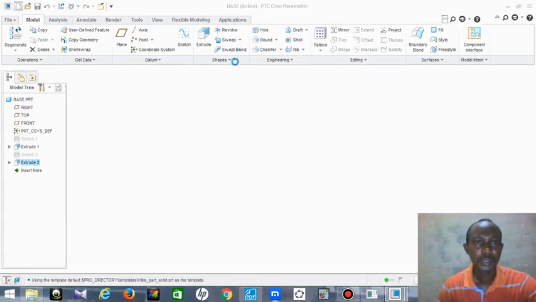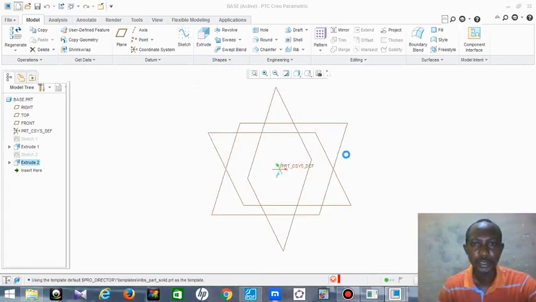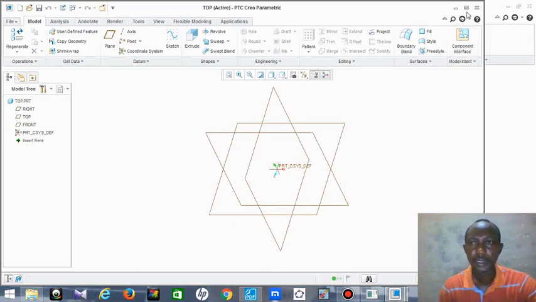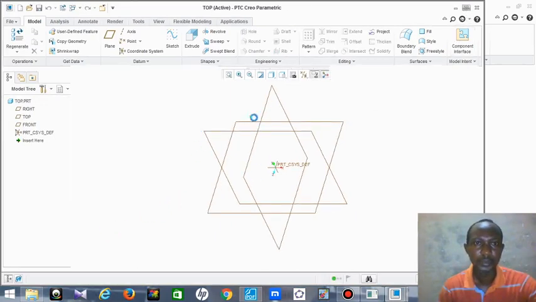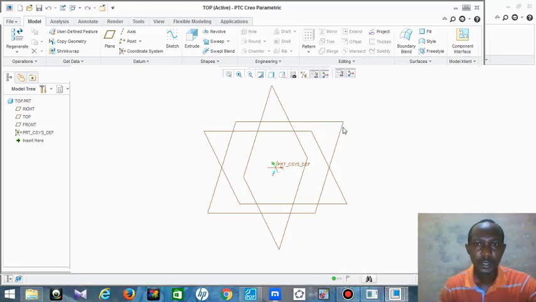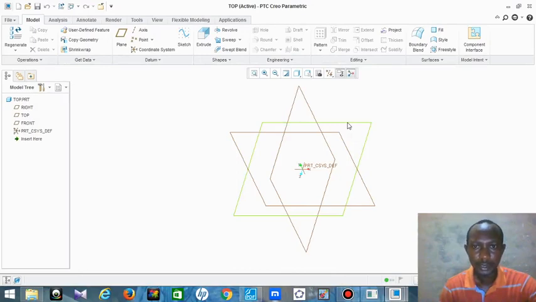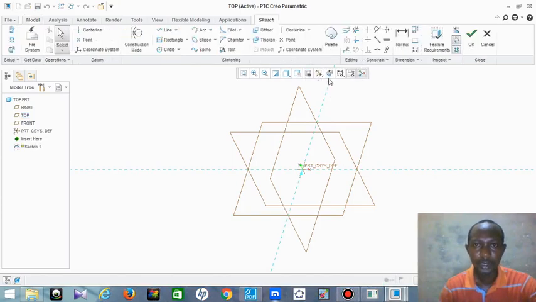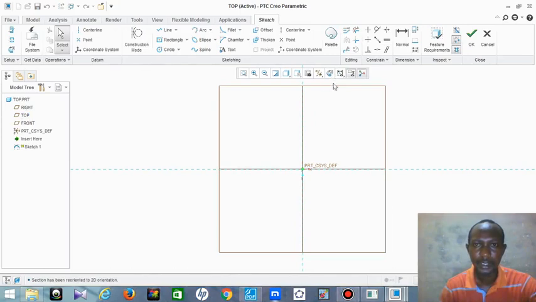Then you have your part mode is on. Okay, maximize it. Okay, so let me also do it on the top plane. So you click on the top plane, click on sketch, then orient, let it face us directly, then make a box.